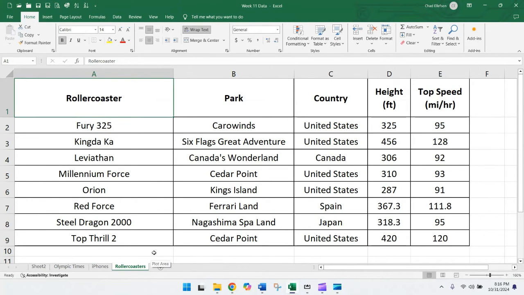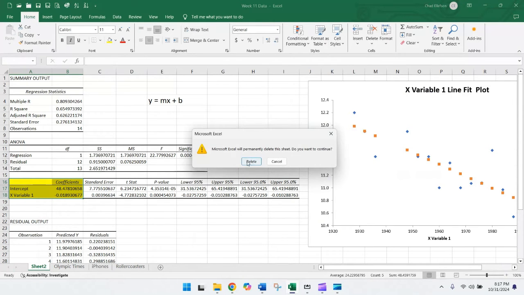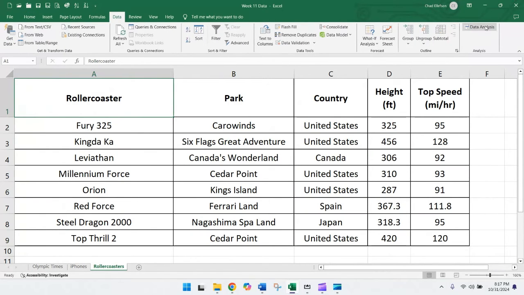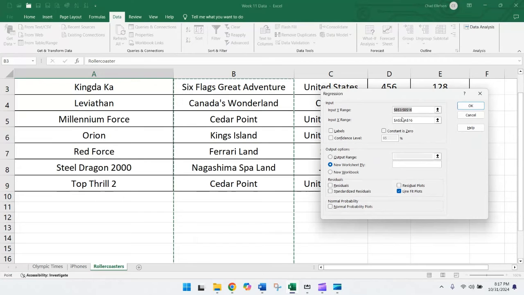Now, this time, though, do I want to do this or do I want to do the other method? I think I'm going to use the other method for this one. I'm going to use the data analysis for this. Let me delete this table so I don't get this confused, the one that we did earlier. We're going to go to roller coasters, and I'm going to go to data analysis, regression down towards the bottom. Now, again, when we do this, we probably have some data entered, so make sure that you either delete that or just highlight it and overwrite it.